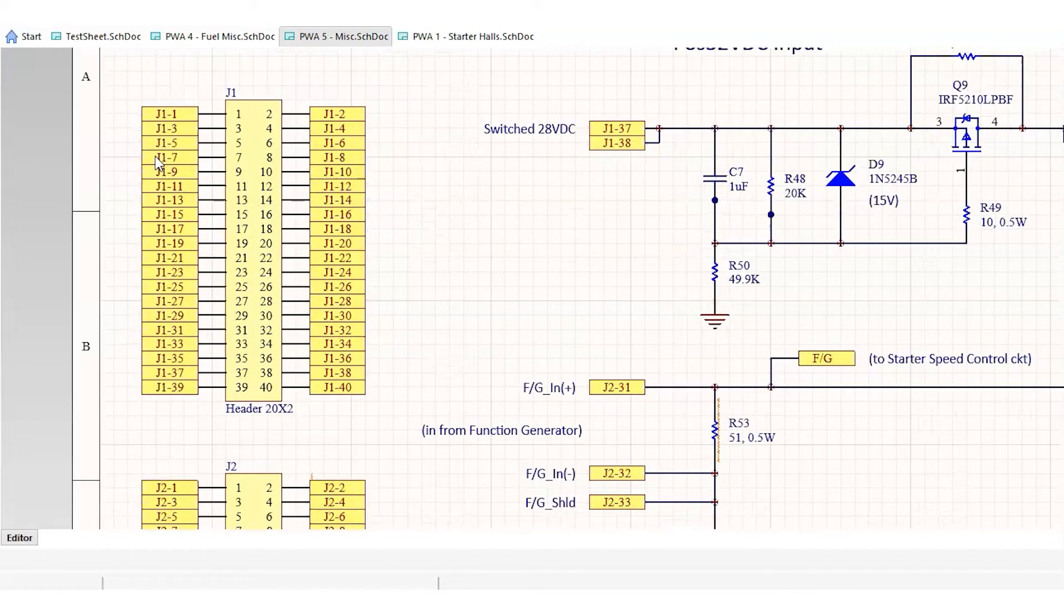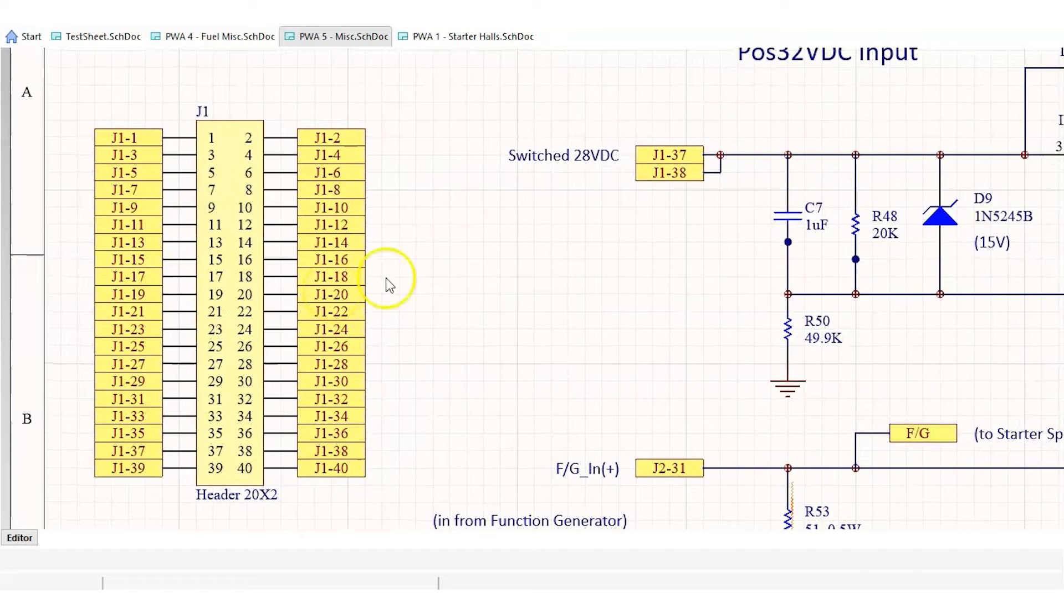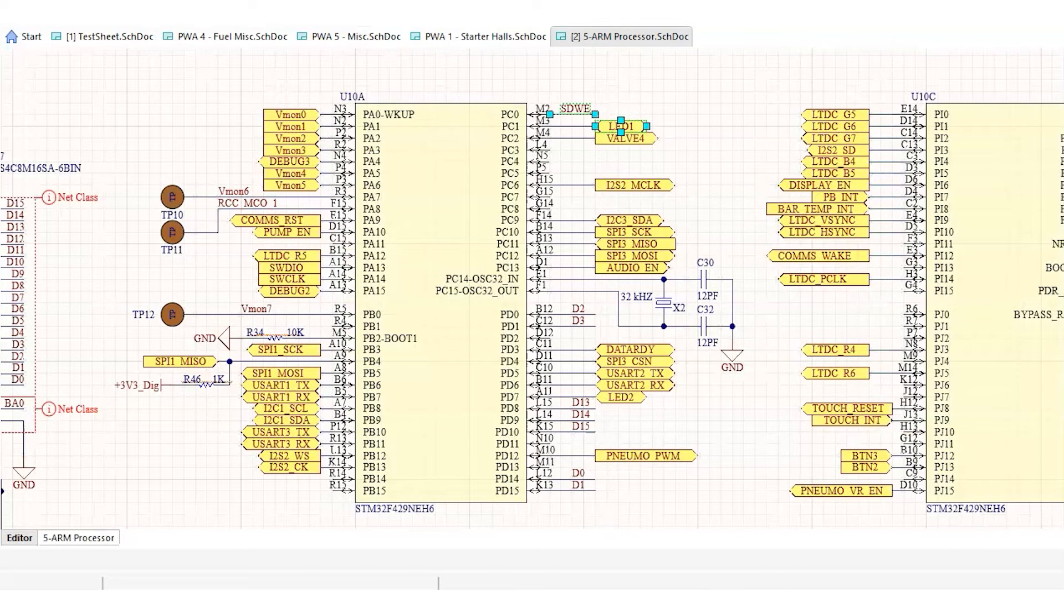If you're using large integrated circuits or pin header connectors, there are some best practices you should follow to make sure your schematics are readable. Take a look at the schematic symbols for connectors J1 and J2. Instead of manually wiring up every single pin connection to the components, these ports define connections to other elements in your schematic sheets. It's usually a good idea to try and place integrated circuits and large connectors near the schematic center.